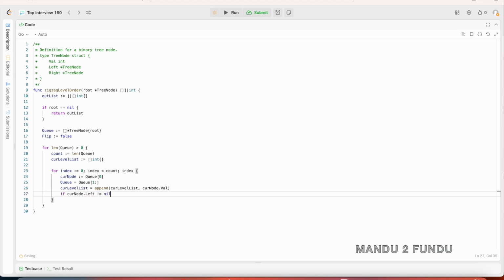Then I check whether there is a left child and also a right child. If so, I add the left and the right child to the queue.